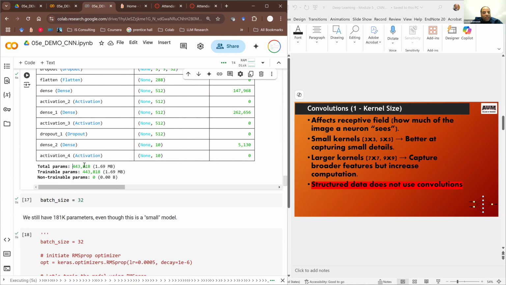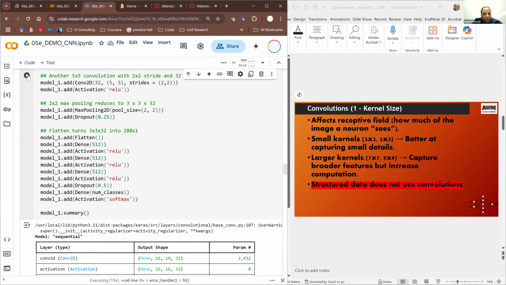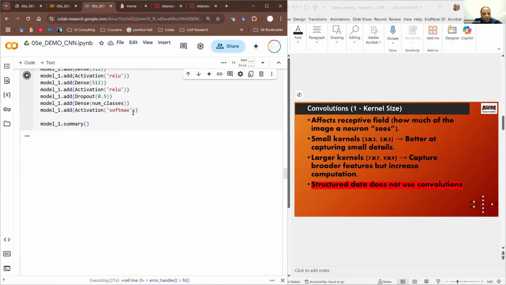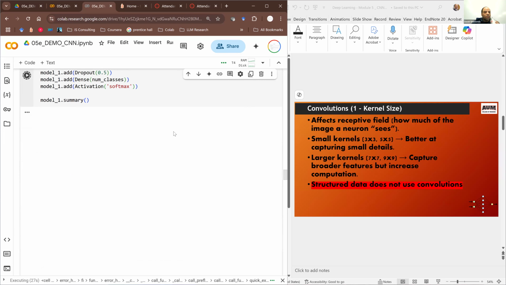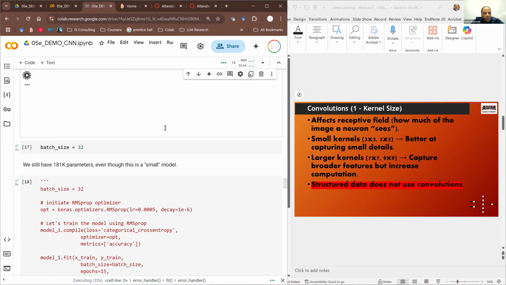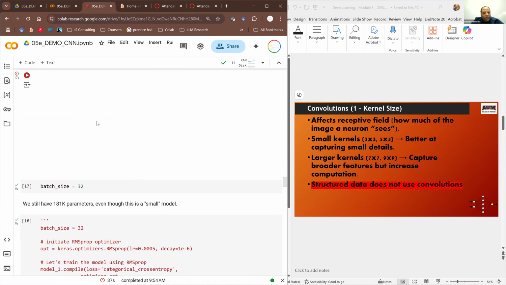All right, good. So here our total parameters we're learning is 443,000. Like we said, this is why we need GPUs. If we add another dense layer, let's see what it looks like this time. Why is it taking so long? Oh, it's training that thing.